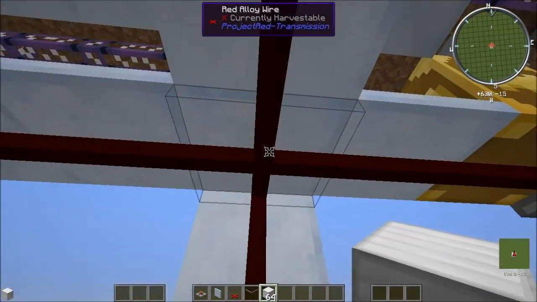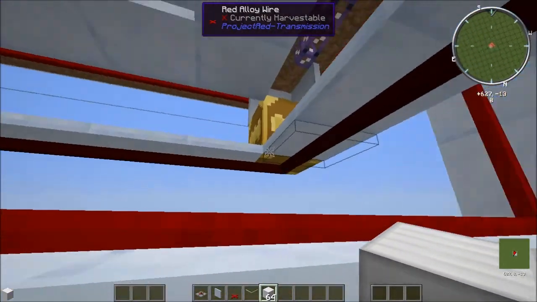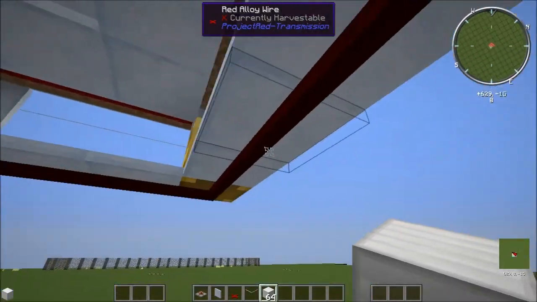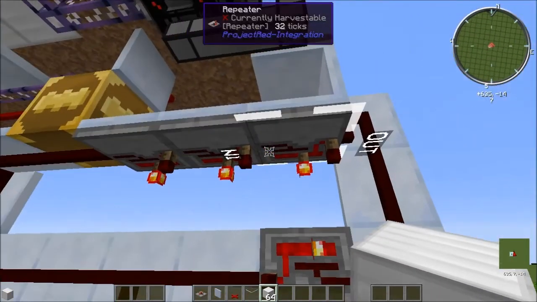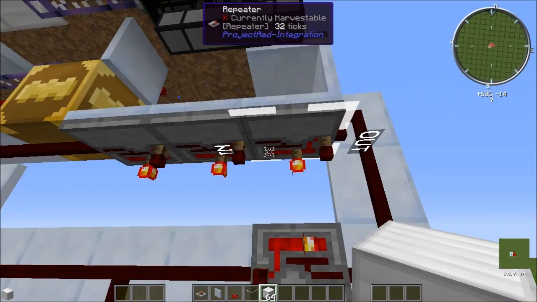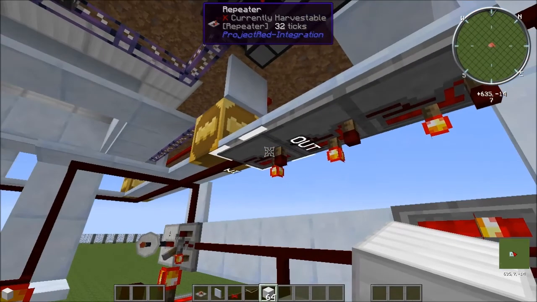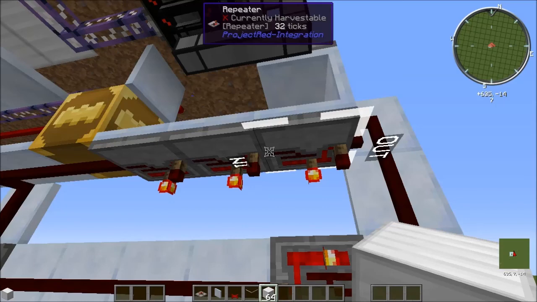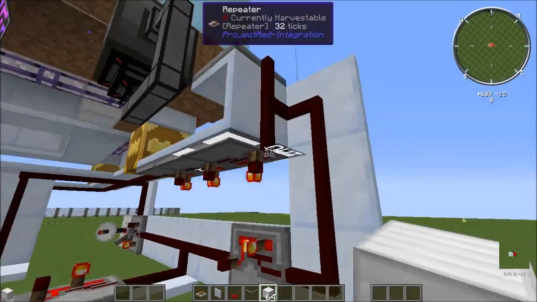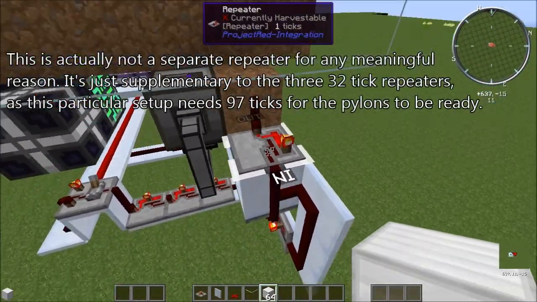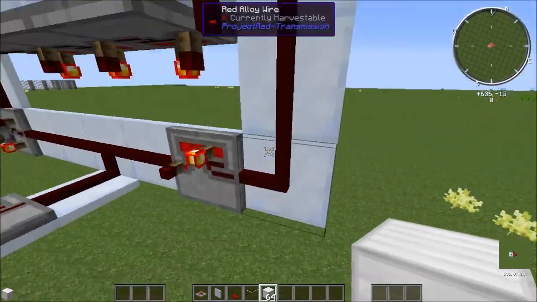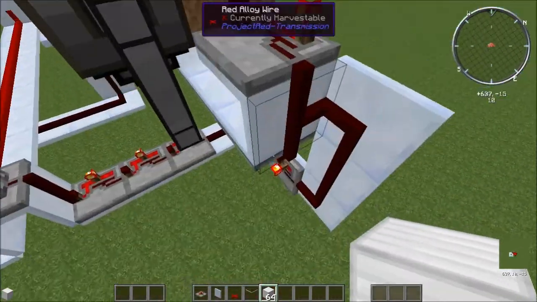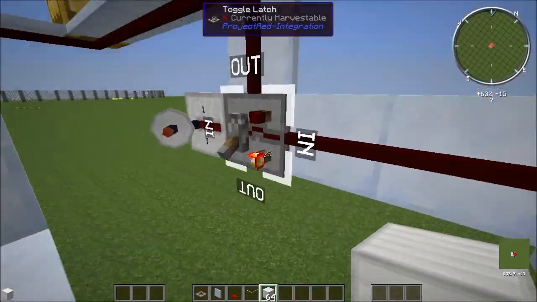So what happens is, this goes up here, it goes into these drawbridges, which extend the pylons, that's straight away. It also then comes into a delay. The length of this delay depends on how tall the pylons are. The taller the pylons, the longer it'll take them to extend, the more delay you need. This delay needs to be at least as long as the time it takes the pylons to extend and activate as they join into the system. After that delay, it comes into another very short delay here, which goes into the I/O port, so that triggers that. Also coming off here is a longer delay, so that's got time to trigger, which then comes back into this feedback loop and turns that back off.